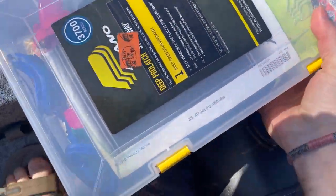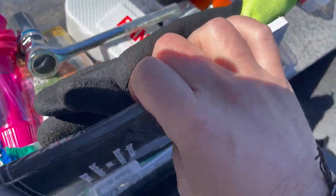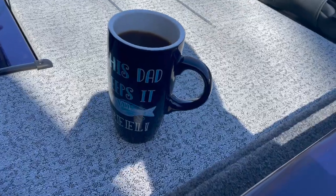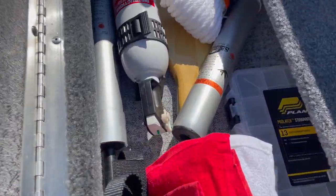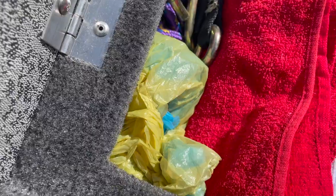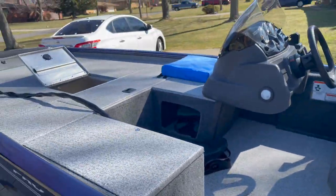Same thing in here: got my cleat rope. Goggles, nice ratchet — just stuff you may need on the water. This dad keeps it real. Down in here: fire extinguisher, extra small paddle, seat pedestals, towels, extra ratchets, more rope, garbage bags — don't litter, don't be a pig. Extra Plano box, just extra stuff. The boat is open for business.